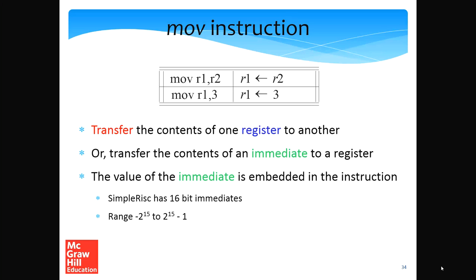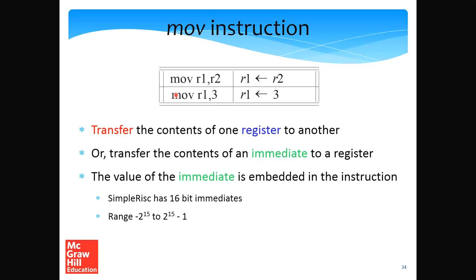Now it's time to take a look at our first assembly instruction. Let's introduce our first basic assembly instruction. It's called the move instruction. The job of the move instruction is very simple. It comes in two flavors. In one flavor we transfer the contents of a register into one more register, and in the second flavor we transfer an immediate, a constant, to a register. These are the only two variants of the move instruction that are possible.